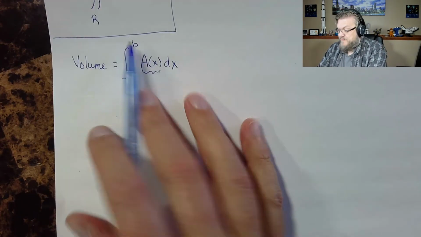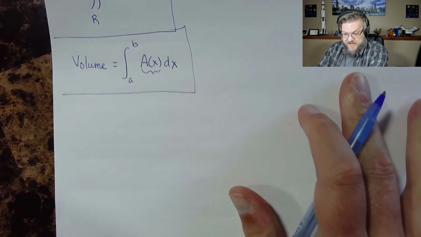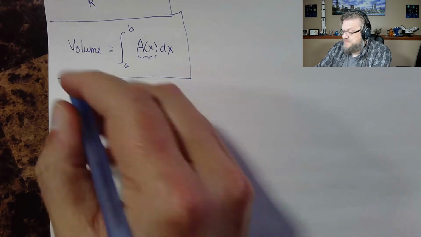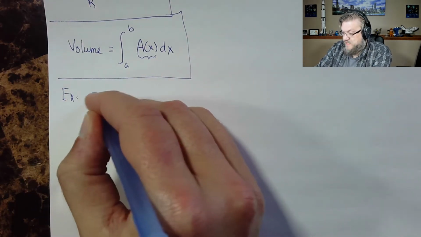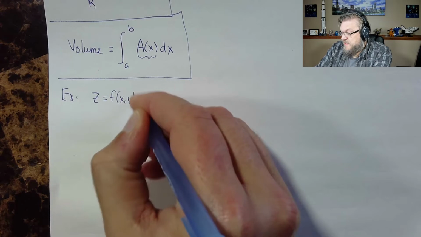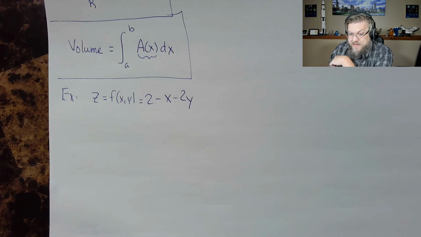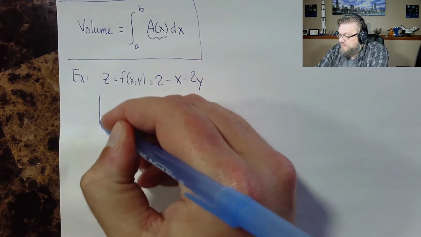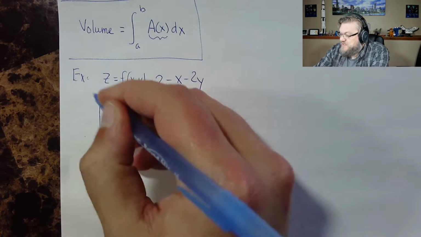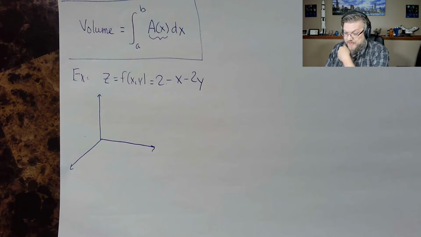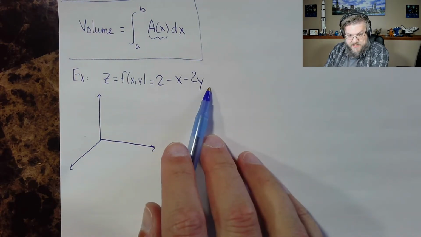First off, though, let's see if we can put an example to this and work with this idea a little bit. So let's start off with the surface z equals f of x, y, which equals 2 minus x minus 2y. Now that's going to be a plane in the 3D world, right? And let's see if we can just go ahead and graph that real quick. Now I have something on GeoGebra prepared for us as well, but it's good to sort of write this out by hand a little bit, because remember, planes are really easy to calculate, right?